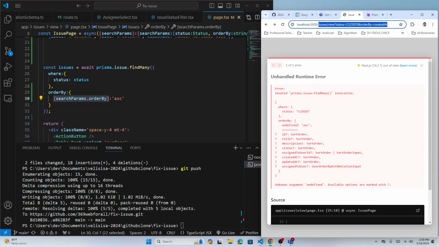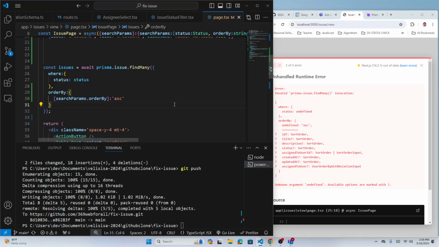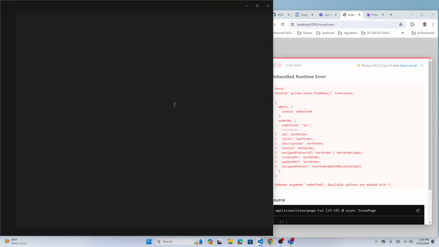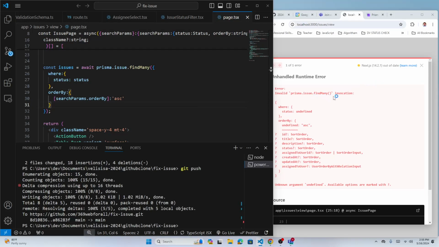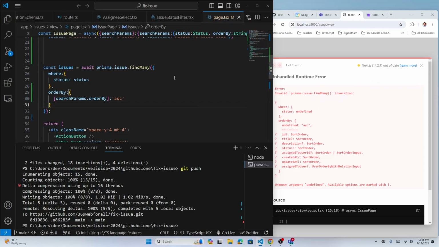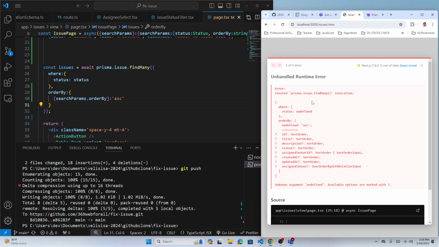Okay, so there is an error. Let's close this issue. Let me just refresh the page one time. Window reload. Save. So the error is, basically, I'm getting undefined here.